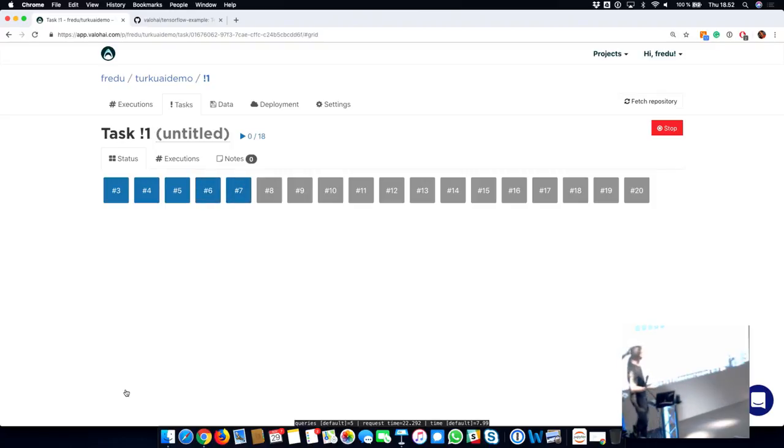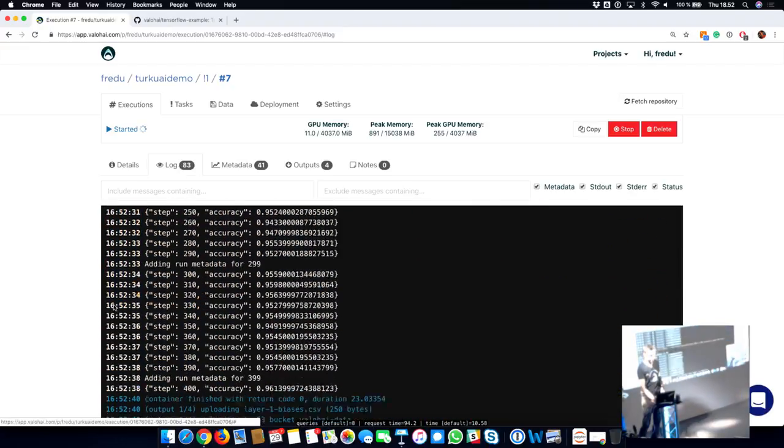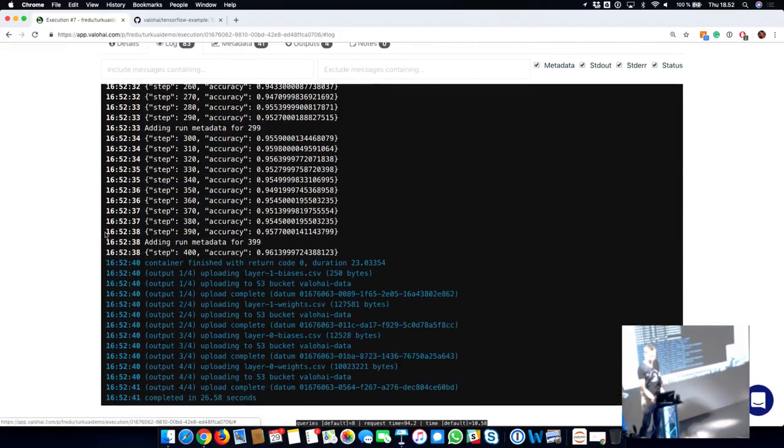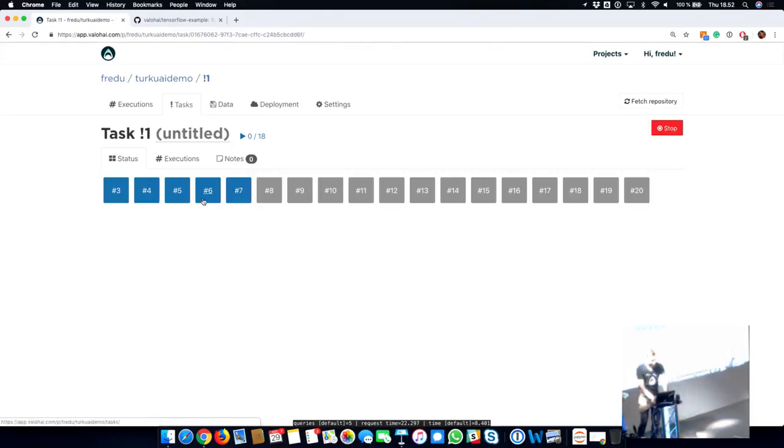So the color coding here goes that blue means that the machines are running, green means that it's done. So I can go and look at machine number 7 at the moment. We'll see the same log files here that's running here. It's apparently going to be completed in 26 seconds, so it's ready soon. And when it turns green, I can go ahead and have a look at it. Let me wait for the machine to actually shut down. So Valohai shuts down the machines automatically, so it doesn't stay running for you by accident.